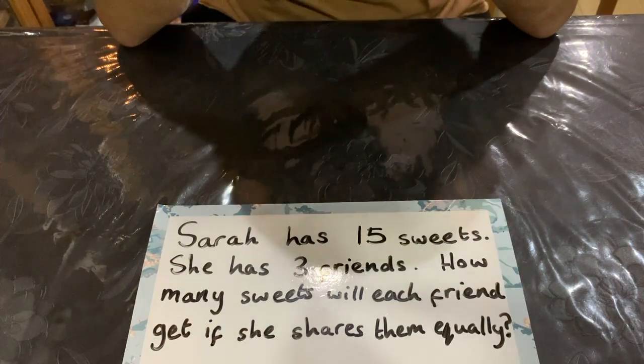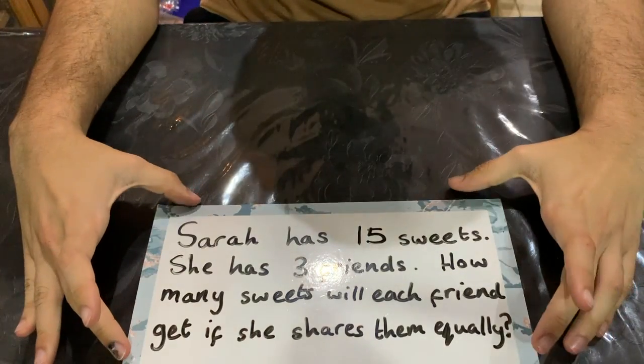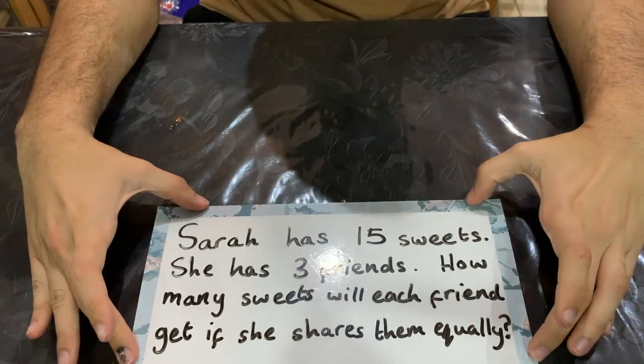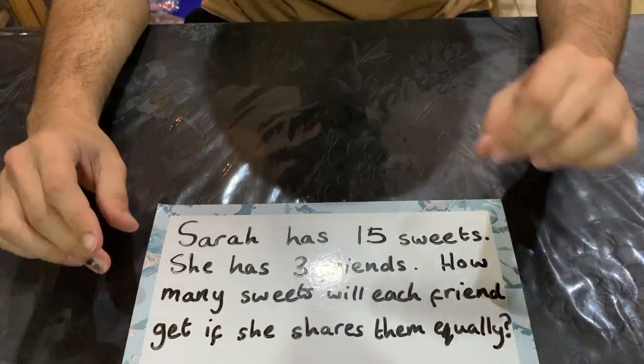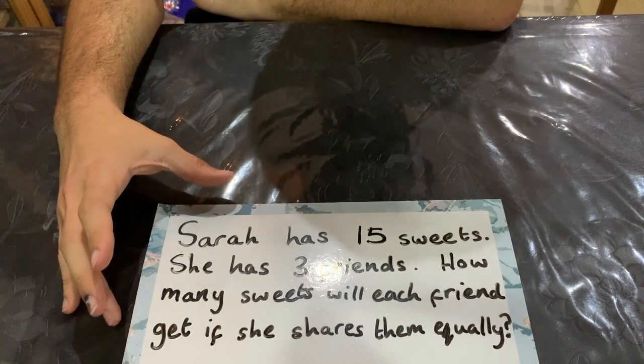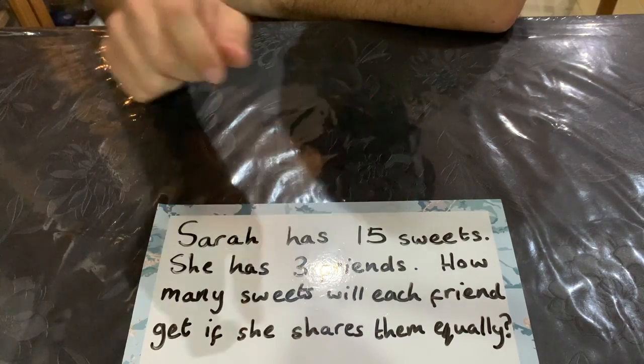Okay, now, sometimes you might get a question that looks harder because it's written out as a word problem. Now, I've written this question, but I know it's just like the other questions that I've given you. So let's read it and then we can work it out together. So, Sarah has 15 sweets.